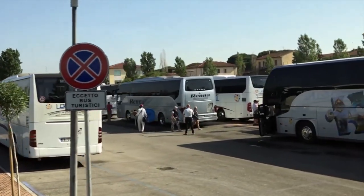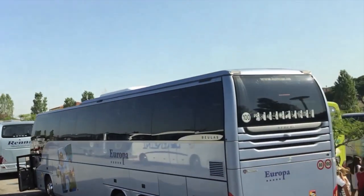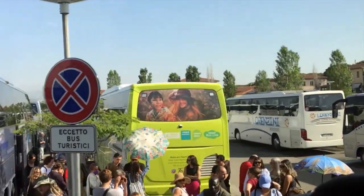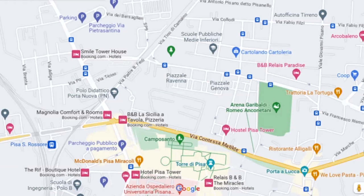As you can see, a lot of buses travel to Pisa every day. For safety and to prevent congestion, these buses are not allowed to drop off or pick up passengers near the tower precinct. The bus park is a kilometer, or two thirds of a mile, from the Square of Miracles, so we had almost another half an hour of walking before we reached the tower precinct.